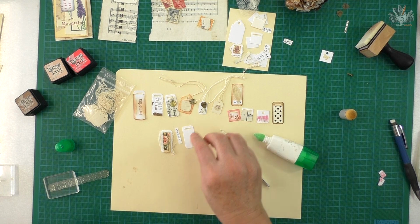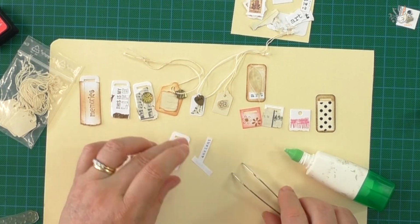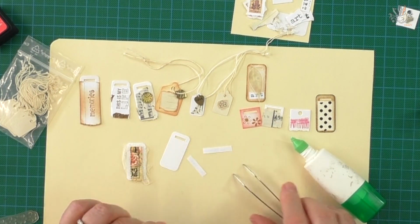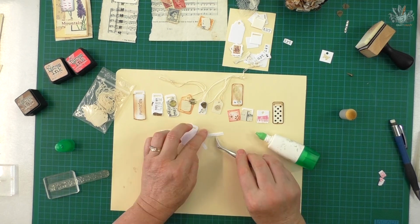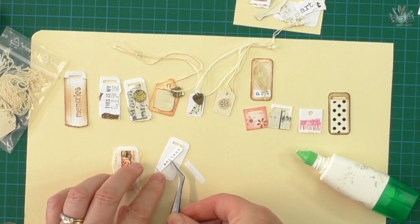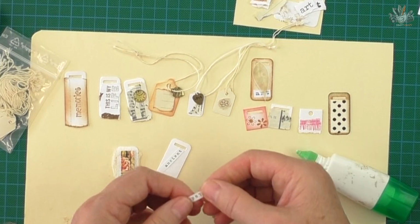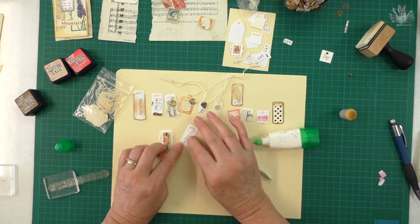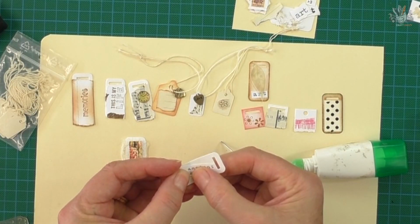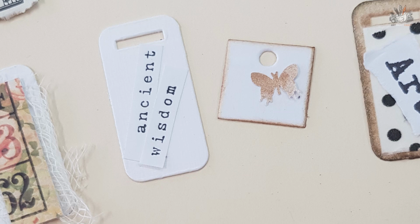I've got another one here with a little bit of text. It's just word art that I've printed out on the computer, quite small. And this time I'll put the glue straight on the letters so that I can control where it's going to go a little bit, so that it doesn't spread out onto the tag, because this stuff is pretty sticky and it'll make a mess everywhere. Here it says ancient wisdom. So I'll just pop it on like that. Just try and slide it down a little tiny bit. Again, you can colour that up when you're ready to put it on what it is that you're ready to use. This is the reason I'm doing this, is just to get myself a little stockpile going.